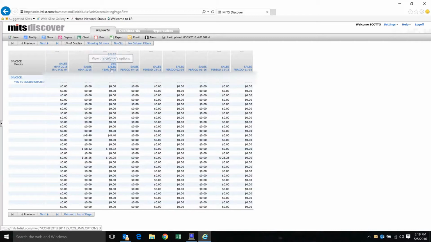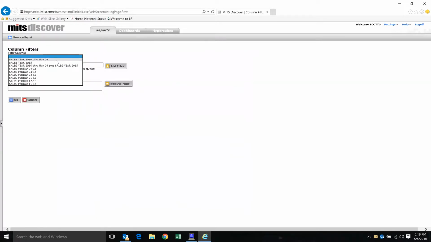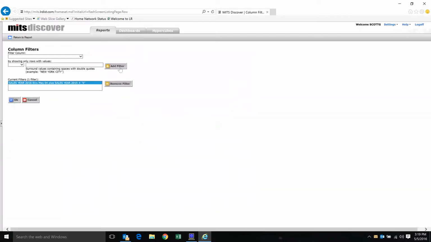So now if I put a filter on this column, filters, now I can say sales 2016 plus 2015 is not equal to 0. So this will get rid of all of my zeros.